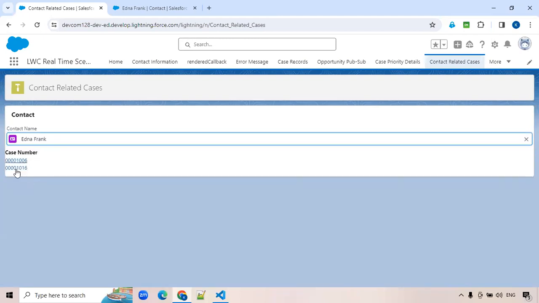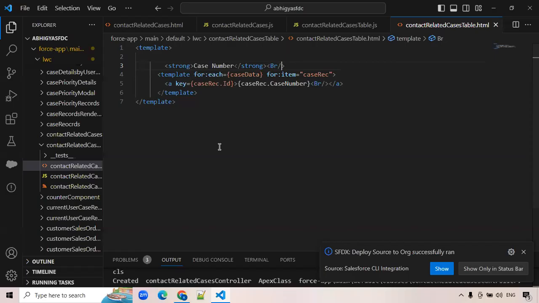Now, once we click on a case ID, we need to hold it. The respective case record ID we need to display here, and on the side we have the case details. We have to display the case details on this side. So how do we identify which one we clicked? Here we have to use onclick.